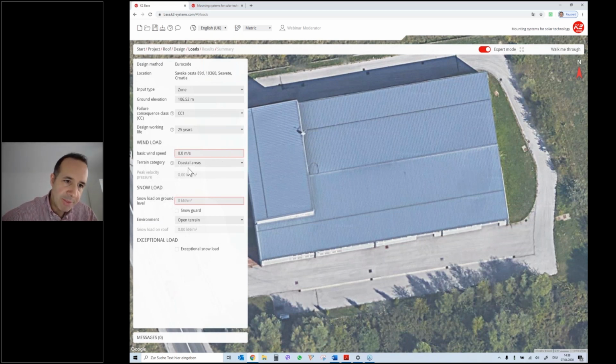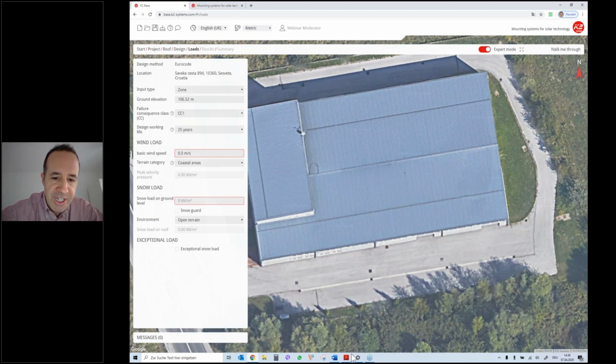I have to also select the terrain category. I'll tell you in a minute what that means, how it affects the load. And I also have to enter the snow load over here, and that's snow load on the ground. Snow load on the roof, based on parameters like roof pitch, will be calculated automatically by the software. So don't worry about that.